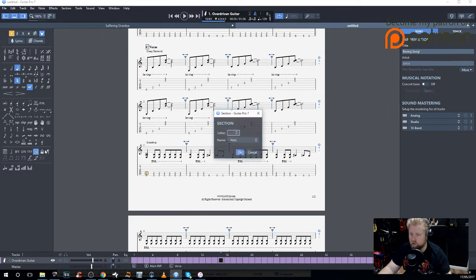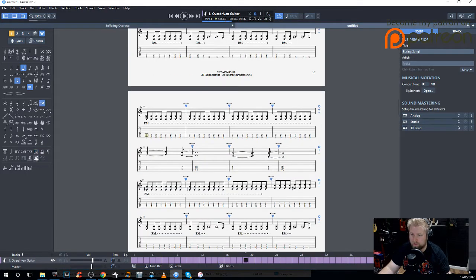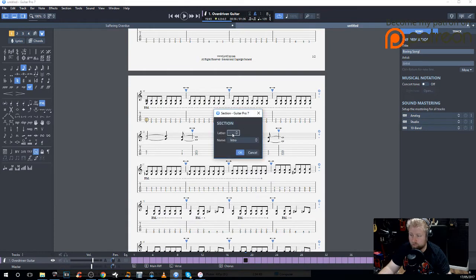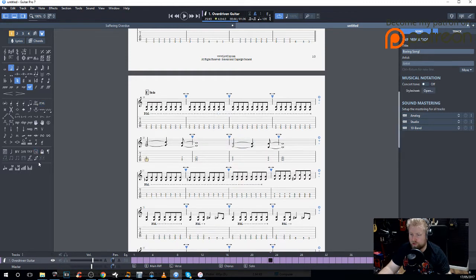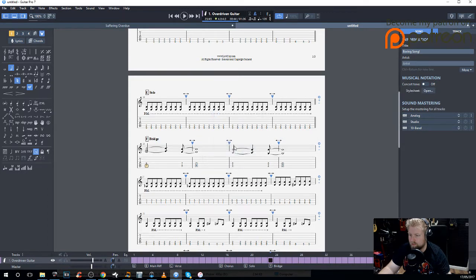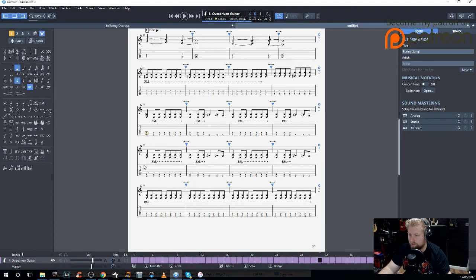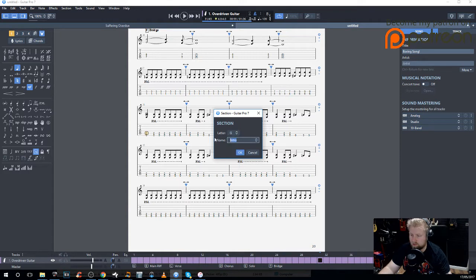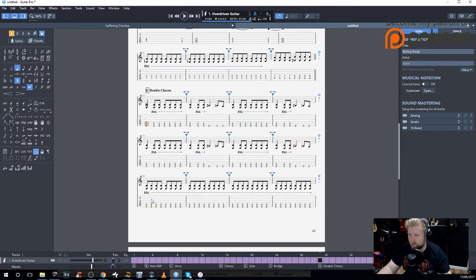Here I'm thinking of this as being a chorus, so again, D section. Chorus, wonderful. And then this was going to be my solo, so again I'm just marking that section in. I forgot what letter I was up to, D, so the E section will be our solo. Then I've got a bridge, and then this is a double chorus. Double chorus, and then finally an outro.